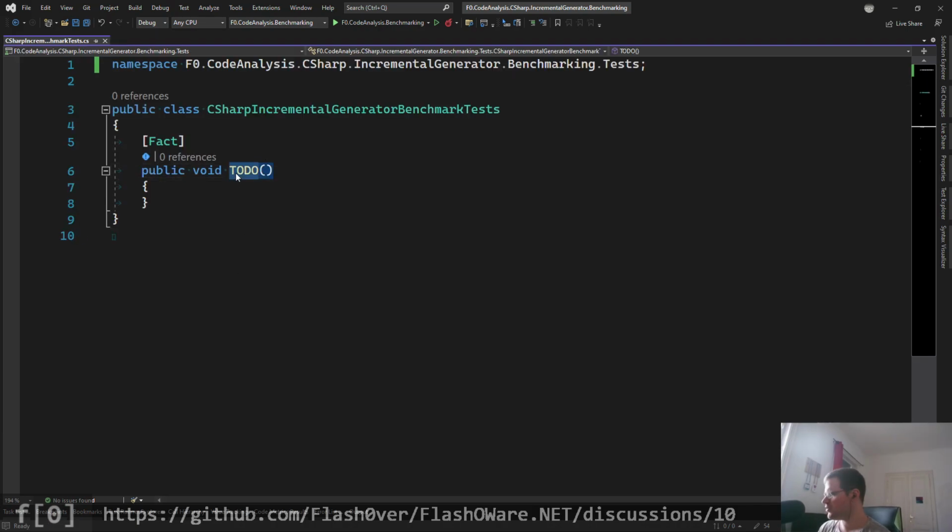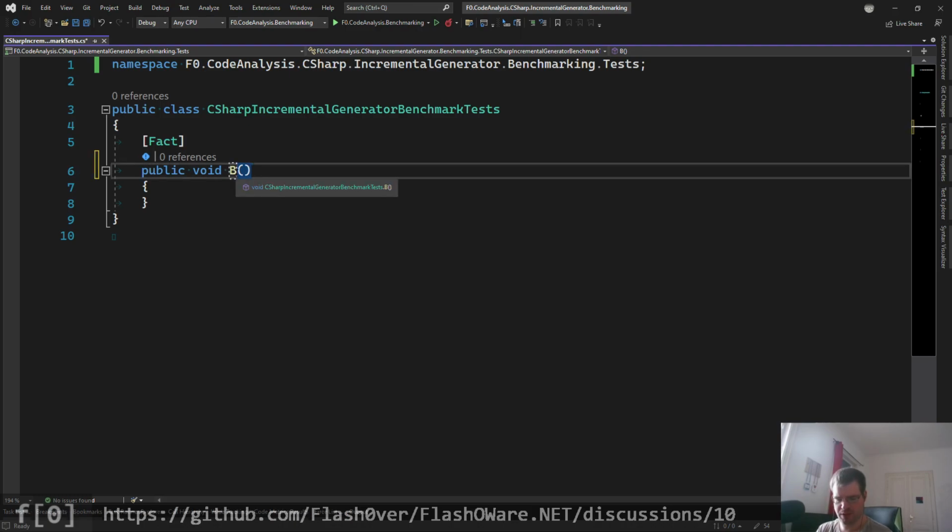Okay, and the first test should, let's start with a benchmark. Benchmark a C# incremental generator.